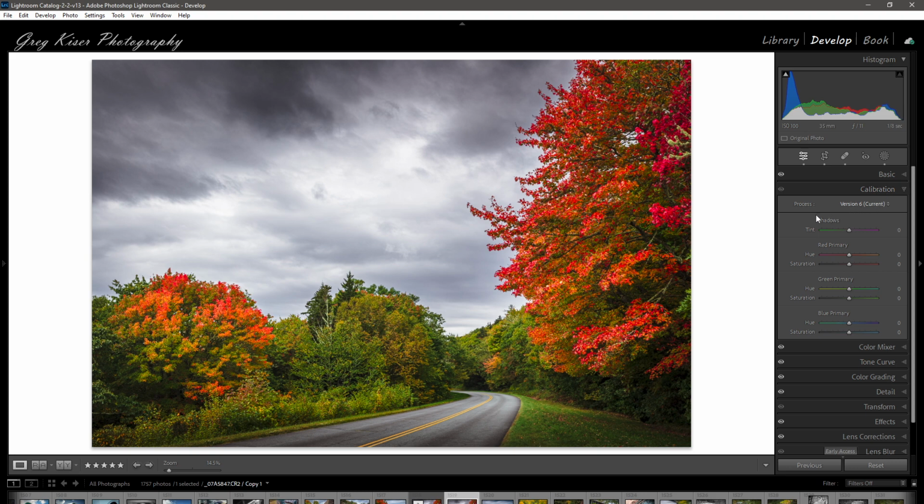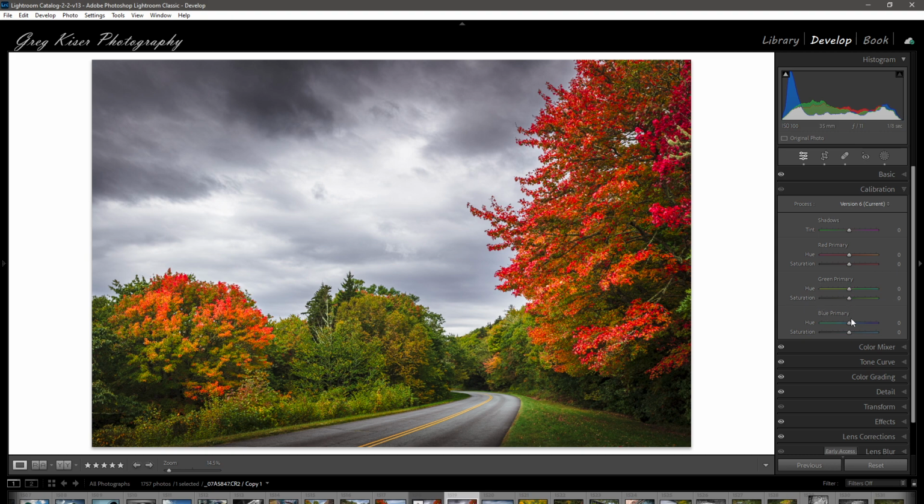So what you see up here, you have process version 6, which is the current. If you were to go through and look at these, you see version 1, 2, 3, all those. These are just previous releases of Lightroom. So if you wanted to go and do like a version 3, which you liked how that input worked better, you can do that without a problem, but generally you're just going to stay on the current one, and that gives you these particular controls.